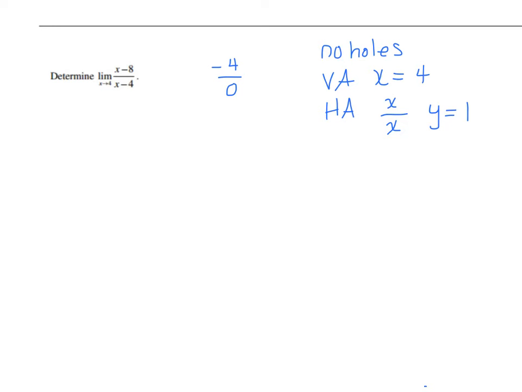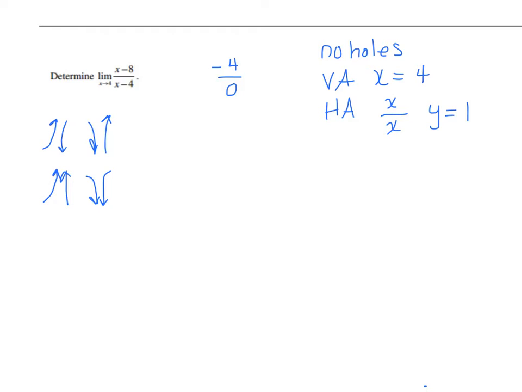If I wanted to graph it, I could do a quick sketch. But what I'm looking for is the behavior at the asymptote. We want the behavior at the vertical asymptote. And here are my possibilities. Of course, none of these exist, right? They're not limits. But I could say that on either side it does that. Or the opposite. Or it might be together, although I can tell you by looking at it they won't be together.